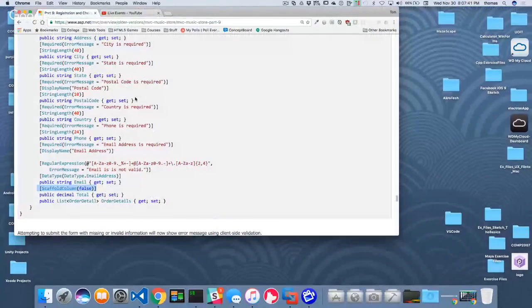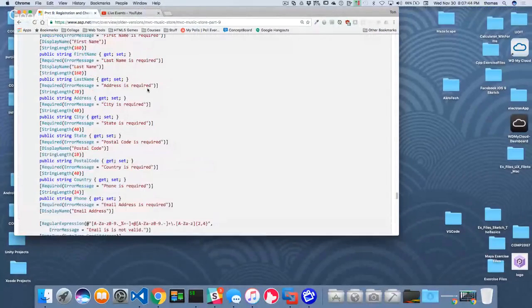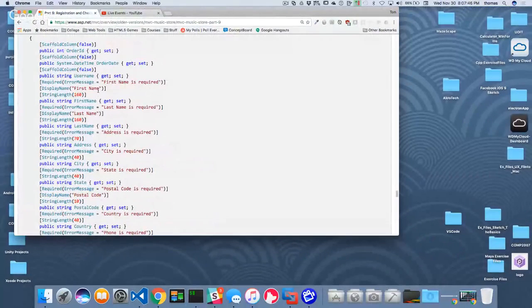Any other issues that you can see that you want to point out here? Take a look at the walkthrough. Display name, first name, display name, last name. That's a good idea. Why? Otherwise, it's going to say first name together like this. That's not what we want in our view. We want first name. So these are good ideas here.